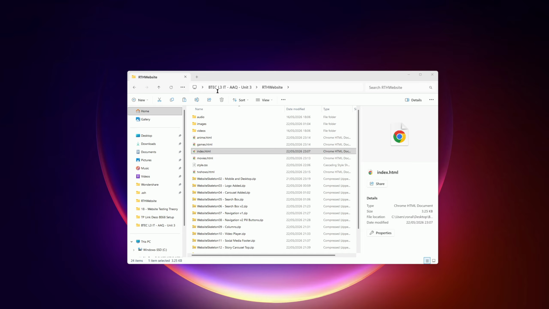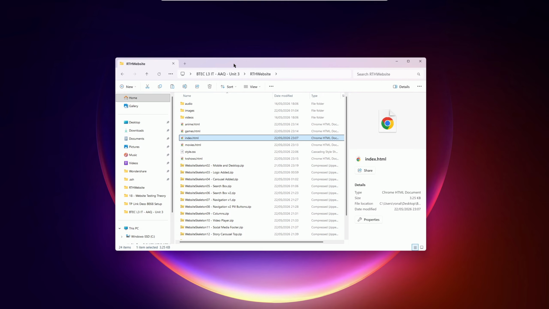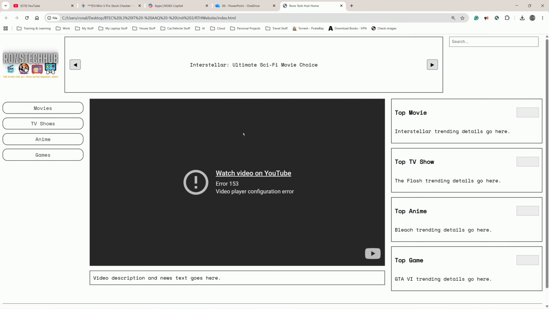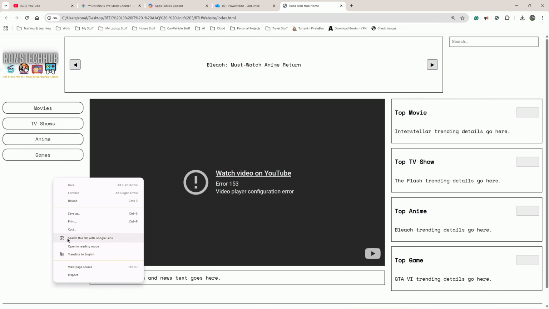I think most of the features I've told you guys to test and to work through are pretty simple, but I'm going to show the very first one, which is the Google Lighthouse, well, the Google Chrome Lighthouse feature. Simply open any one of your pages. I would recommend starting with the index page. So I'm going to double click on my index page. It opens up in Google Chrome perfectly fine. Again, mine is not a working everything, but yours needs to be. I'm going to right click on here and go to where it says inspect.